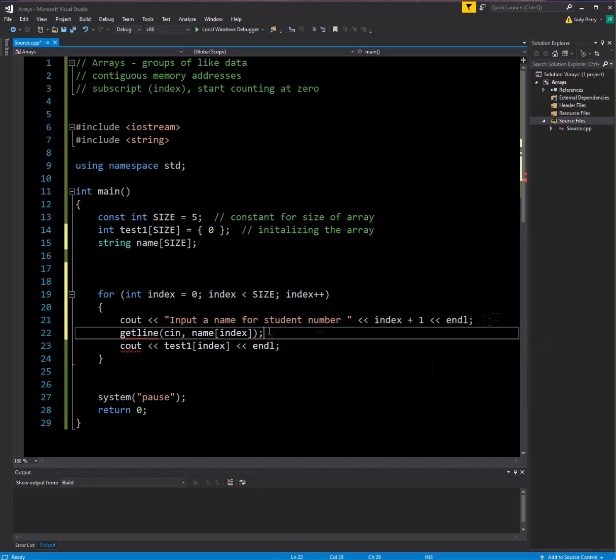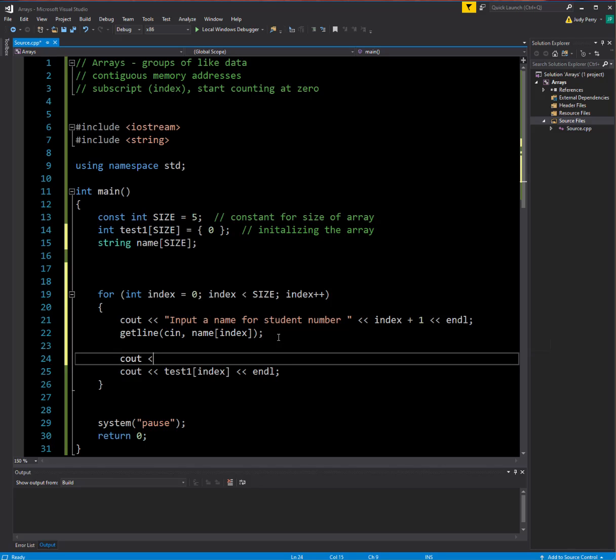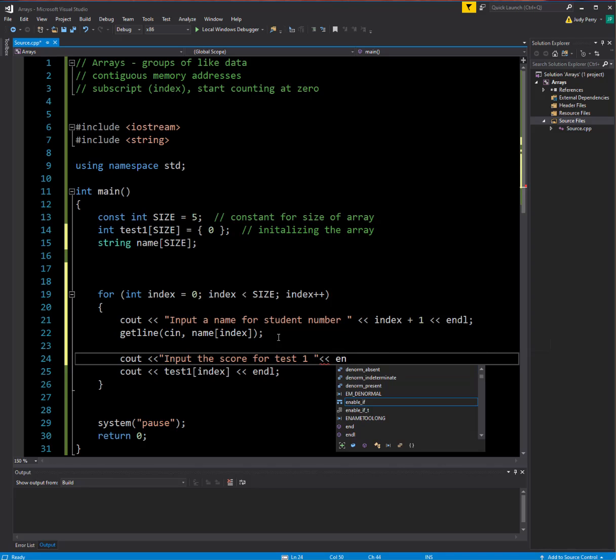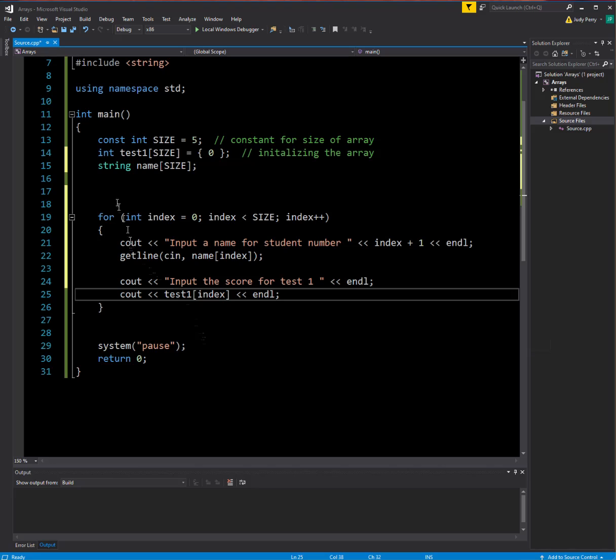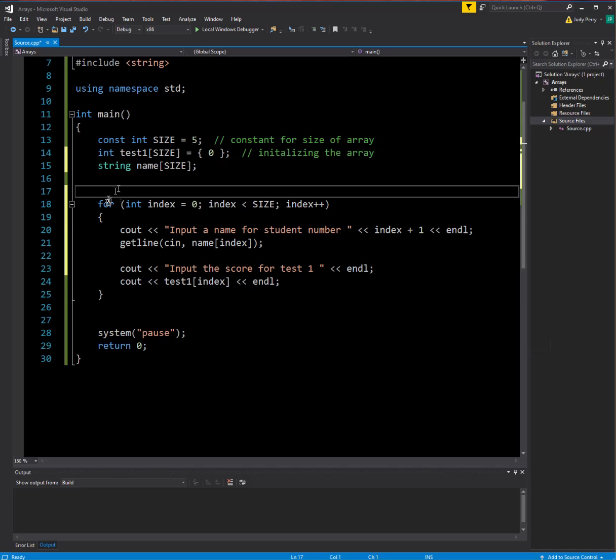Right? It's the index that's going to rotate between 0, 1, 2, 3, and 4. And then I'll do something similar, and we'll input the score. Okay, this is a way to use a for loop to get input.